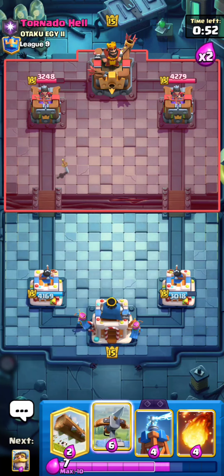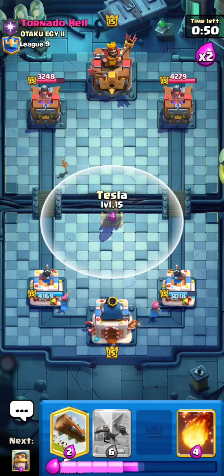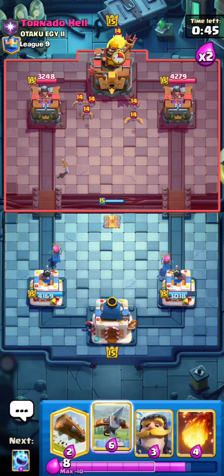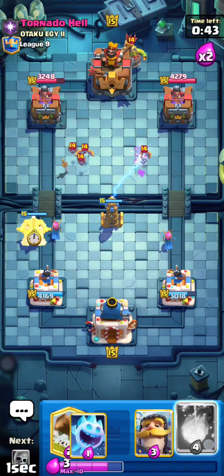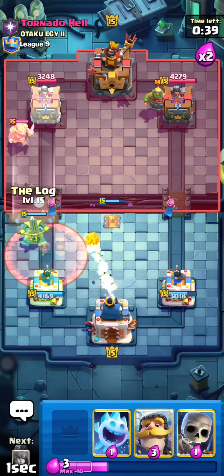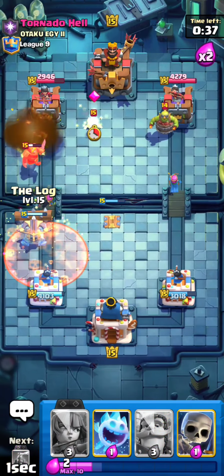But yeah, this matchup is really bad, and I don't want to complain about matchups too much, because we could get much worse, like Goblinstein decks, for example. But Miner Poison has always been one of my least favorite matchups in this game with Xbow, and him having the Evo Knight and the Goblin Demolisher only makes it more annoying, although he does have a level 14 Demolisher, so that helps me out.